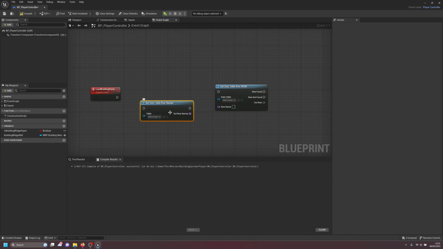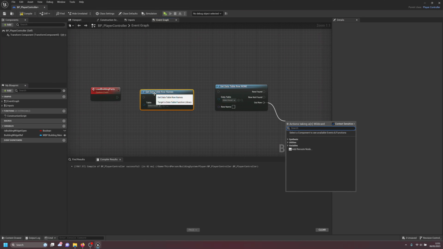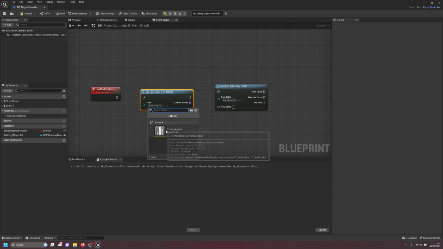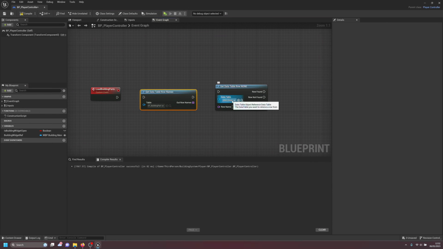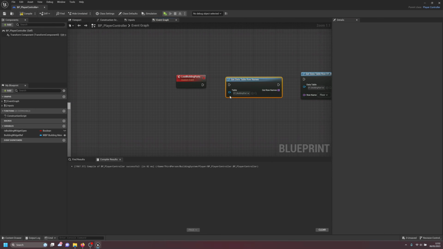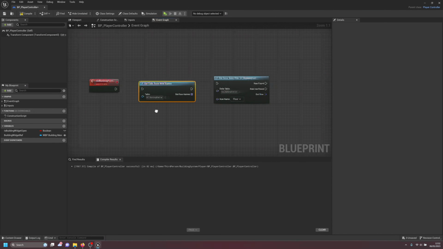There we go. Okay. So basically what we have to do here is loop through all those rows and then get the data out of here, right? But here it asks us to select which table we want to use. So in this case we only have one, so we're going to select that here. You could even go further as well. You could create this as a variable and then connect it in there, but for this case we don't have that much stuff, so it's fine.